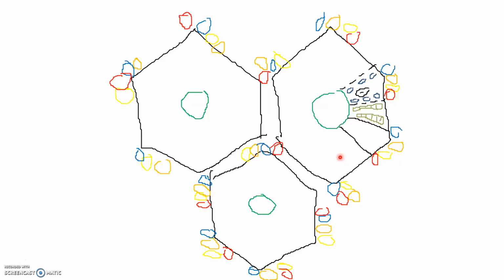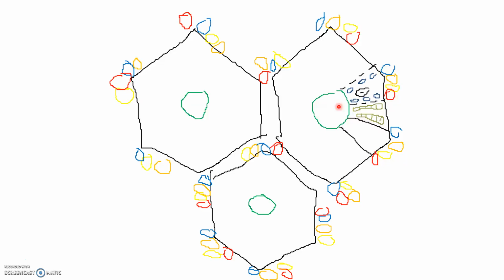Within the sinusoids, we have Kupffer cells. These Kupffer cells are derived from circulatory monocytes or macrophages, and they line the endothelial cells so that when blood moves from the periphery to the center, the components of the blood are freely exposed to the Kupffer cells. That's why Kupffer cells can remove the remnants of red blood cells from blood carried from the spleen. At the same time, they can also filter bacteria.